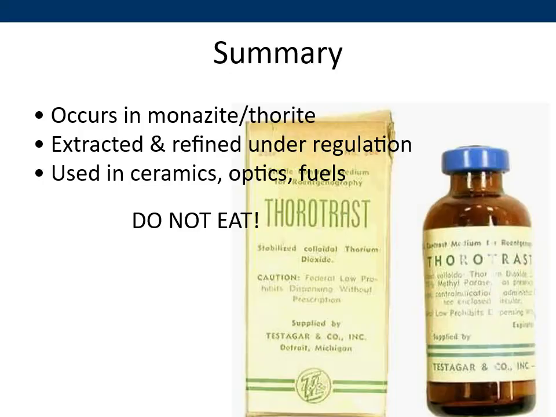In summary, thorium is an abundant element mainly found in phosphate and silicate minerals. With mining, separation, and refining under strict safety controls, it can be produced as both an oxide or a solid metal for special uses. Its mix of stability, high temperature strength, and nuclear potential has led to applications ranging from laboratory crucibles and high performance ceramics to even medical imaging agents, a practice now discontinued because of our greater understanding of radiation risks. Ongoing research highlights thorium's potential to support cleaner, more sustainable energy systems.